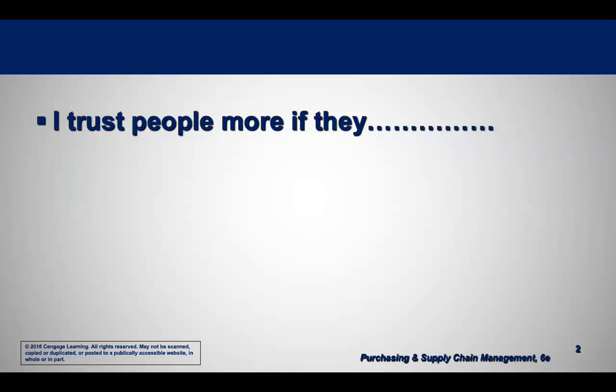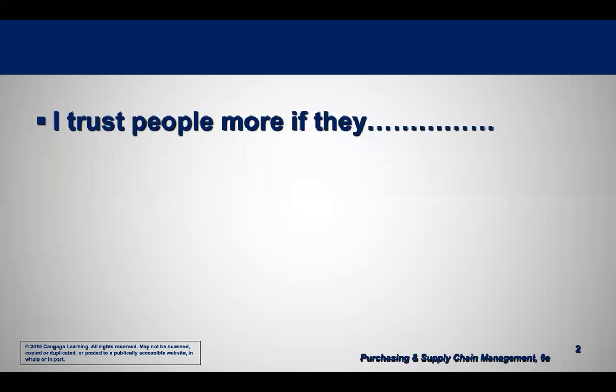So think about all of those as we go through the talk today about contracts. And when you are putting words in a contract, are you putting the words there because you don't trust them? So are you negotiating the contract because you basically don't trust the other person? So you want to get words in there to make sure that you'll get what you want and make sure that they do what they're going to do.